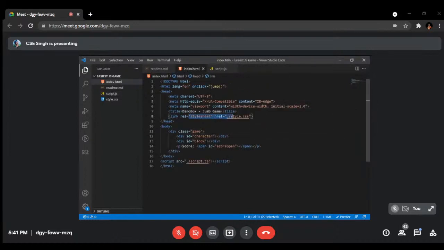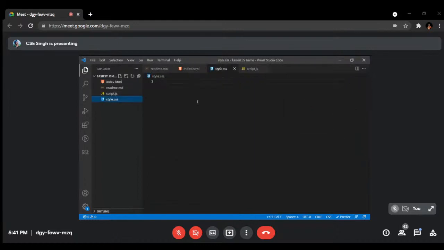Now the animation part will go inside CSS. So let's open up CSS and do a bit of styling because, of course, ugly things don't work well when it comes to games. First of all, this is a thumb rule for web developers: whenever we step into CSS, the first thing we do is remove the extra spaces that are applied to every element by default. So for that we do star, then padding 0, margin 0, overflow-x hidden.